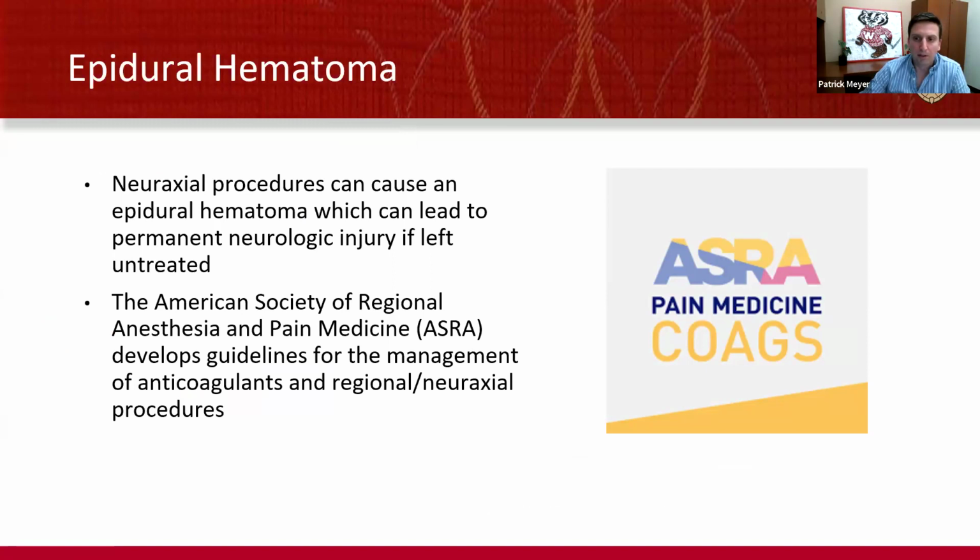I won't go into this too much, other than to know the American Society of Regional Anesthesia produces guidelines on epidurals and all the different types of blood thinners and anticoagulants that exist. It gets complicated, so they make an app. They also have a website that you can review to see what's okay and what's not okay and what the guideline is. So check that out.